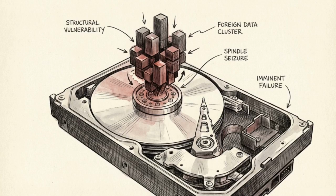While the firewall polices that invisible background traffic, another tool called SmartScreen watches the exact things you actively click on. Every time you attempt to download an unfamiliar file, SmartScreen instantly checks it against Microsoft's massive database of known threats. If a website tries to serve you a malicious script disguised as an update, SmartScreen catches the discrepancy and freezes the process before you can even open it. Together, these perimeter tools filter out the vast majority of digital noise.